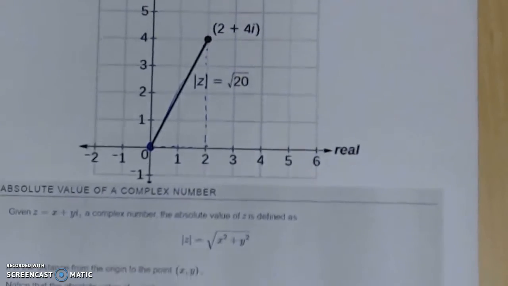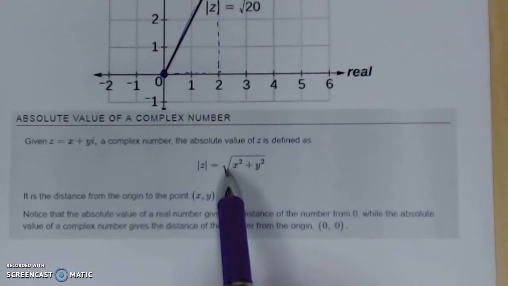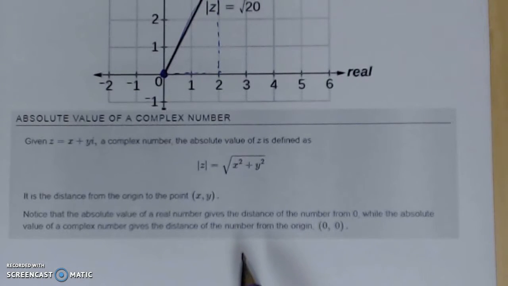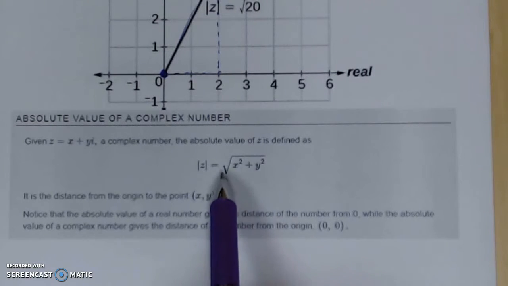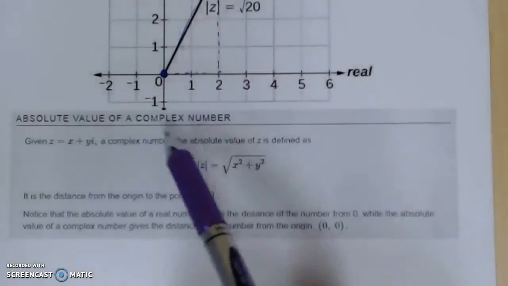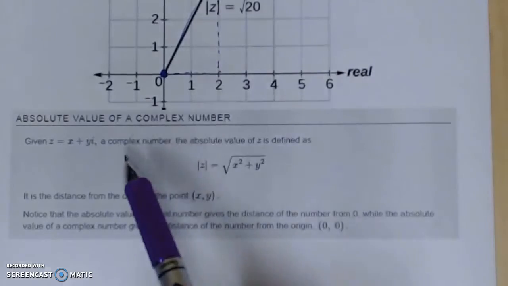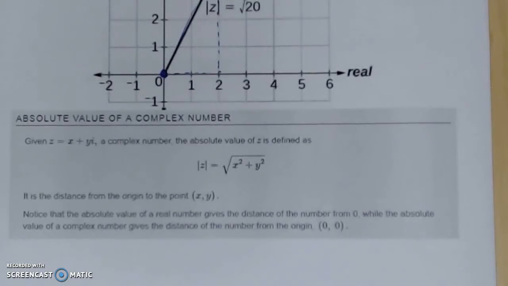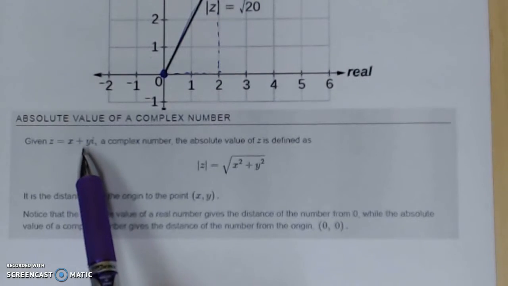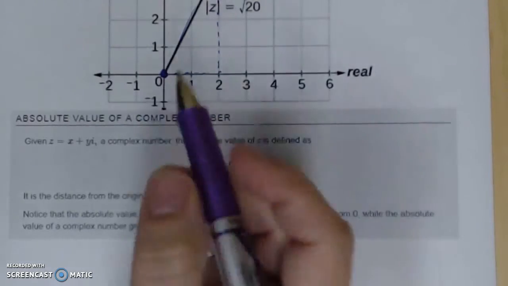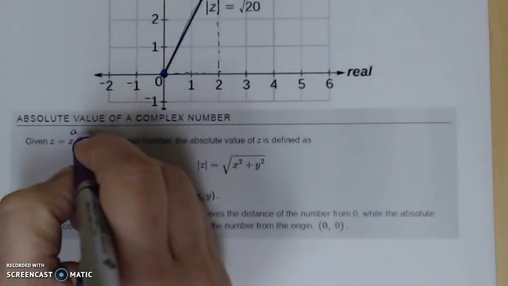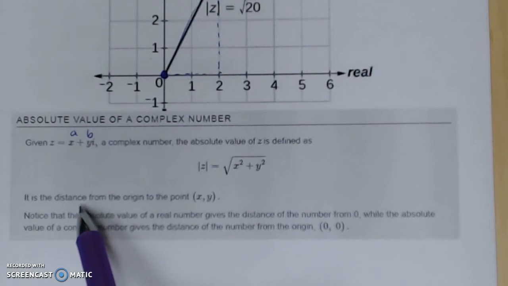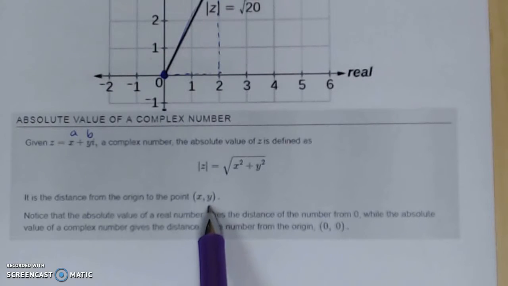So it makes sense that the absolute value of a complex number is just a form of the Pythagorean theorem. Your leg squared plus your leg squared, add it together, square root it. So still relating back to triangles, still relating back to directions, kind of like we were doing with our radii when we're in the polar grid. And so if we have a complex number, x plus yi, so they are switching to x's and y's to make it more familiar instead of your a and your b. The absolute value of z is defined as, and here it is, the distance from the origin to the point x comma y.